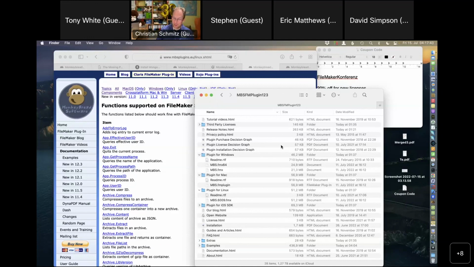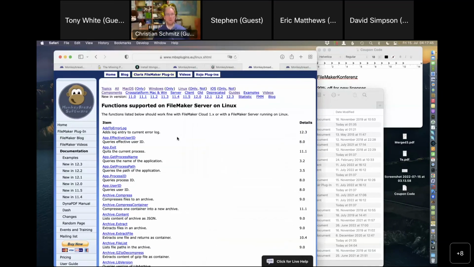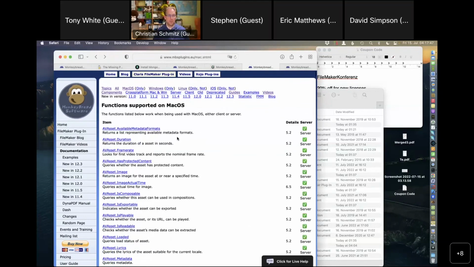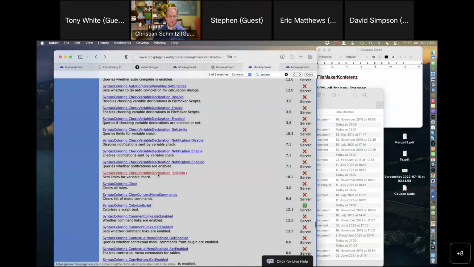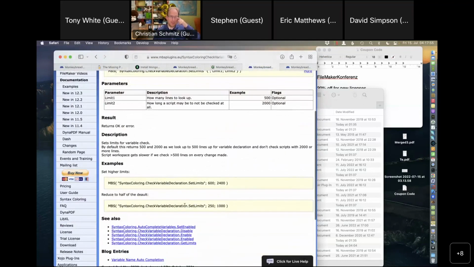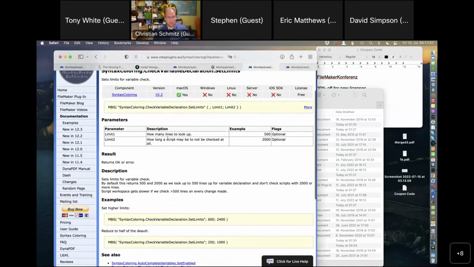Oh yeah, and we have limits. For performance, let me see, set limit. This one. So the plugin usually has a limit set for our variable check, but it applies also for other things. With variable check, we check 500 lines to find the variable, and then we give up.